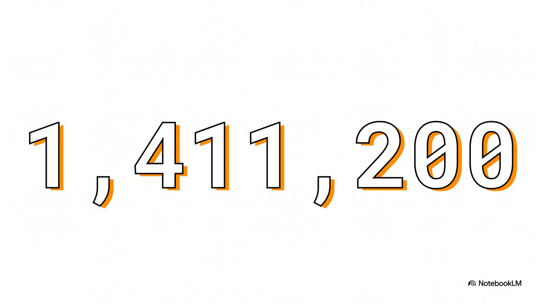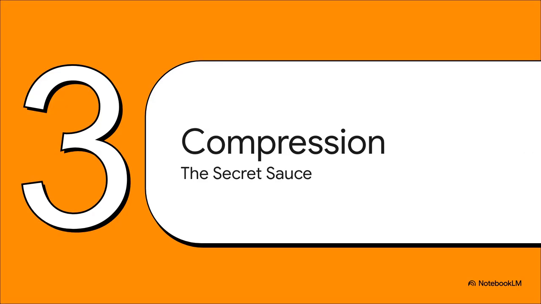That is over 1.4 million bits for a single second of music. A 3-minute song would be over 10 megabytes. An uncompressed 4K movie, we're talking terabytes. This is completely impractical for streaming. It would take forever to download. So clearly, sending all that raw data around just isn't going to work.